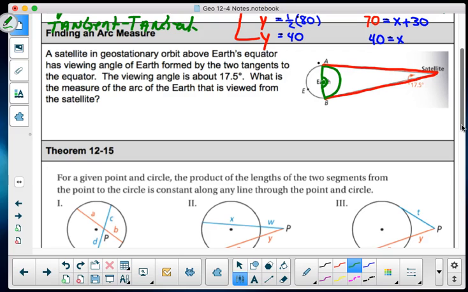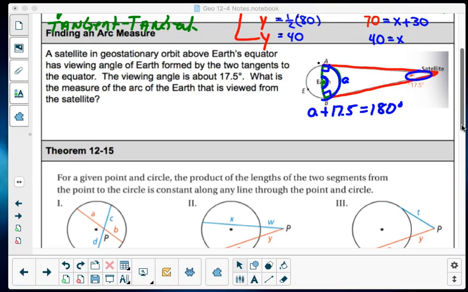We did this before. This is a four-sided figure that has 360 degrees, and this is 90 degrees, and this is 90 degrees. So this angle and this angle here are 180 degrees together. So really, I know that the arc that they're interested in, my arc here that we want to find, this arc, we'll call that A. Okay, my arc A is really A plus 17.5 is equal to 180 degrees.